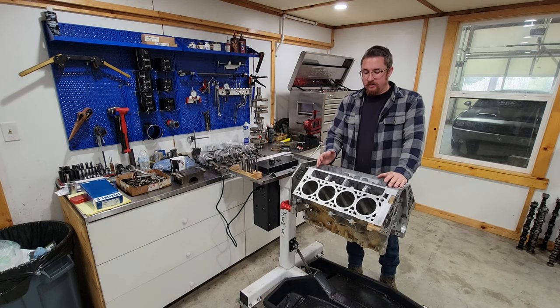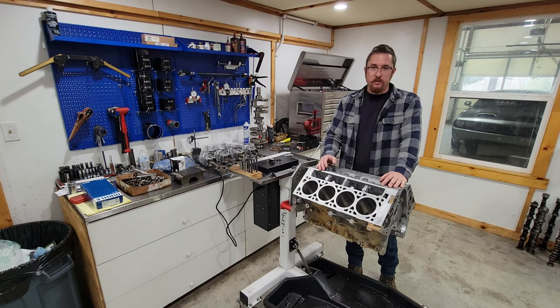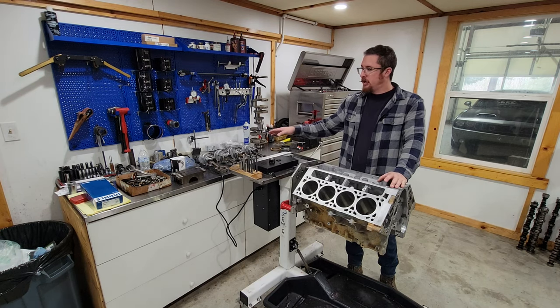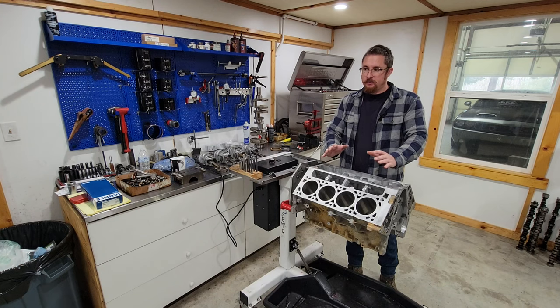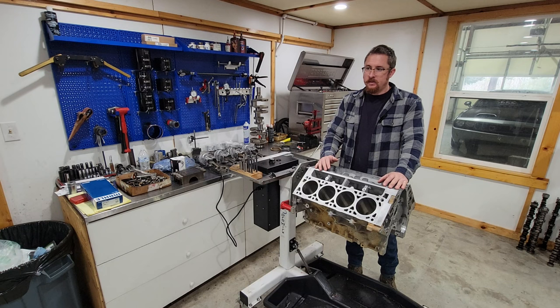Today we're going to be going over putting together an LT short block. This is an L83 5.3. It's just kind of a refresh. It's not a fancy build. We're going to be using the stock pistons, put some new bearings in it, new oil pump, new rings, and just refreshing the motor. This one had somewhere in the high 100s, maybe 200,000 miles on it.